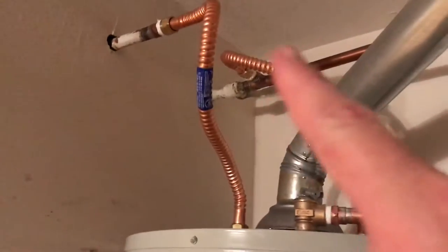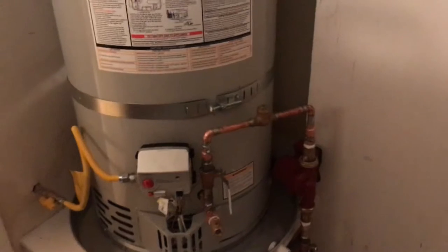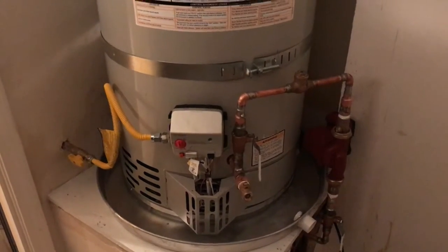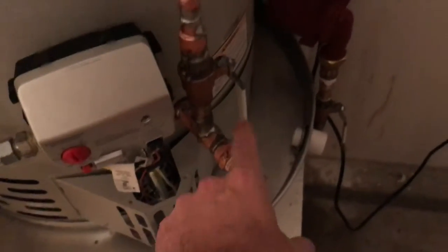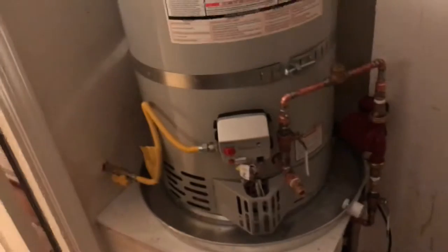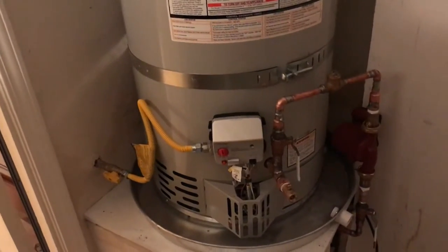If there's a problem with draining, we need to drain it — hook up a hose here, isolate, turn this off, turn that valve off, and then drain the tank. The plumber said we should do that once a year to clear out sediment. Put the hose on, turn that on so water flushes through after it's drained, run it about 15 minutes, then seal it off, and that'll get any sediments or deposits out.